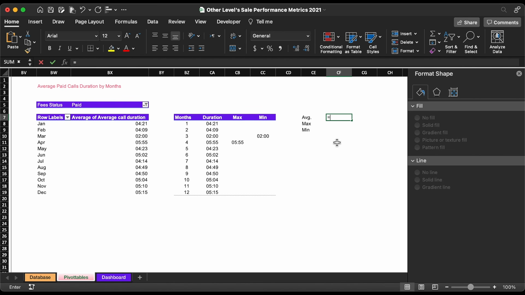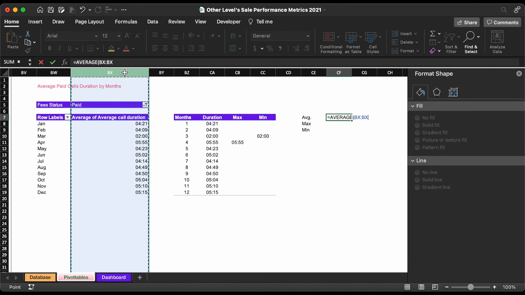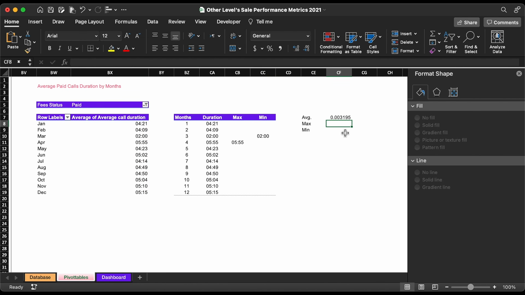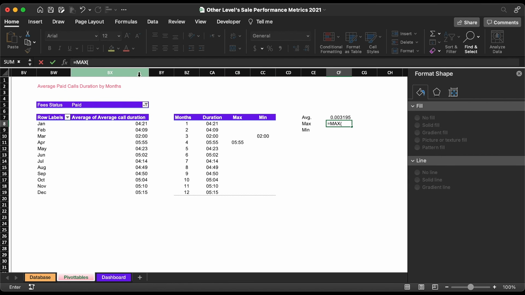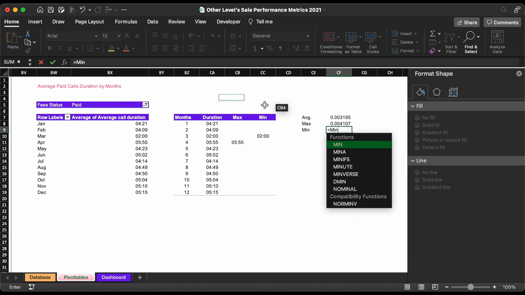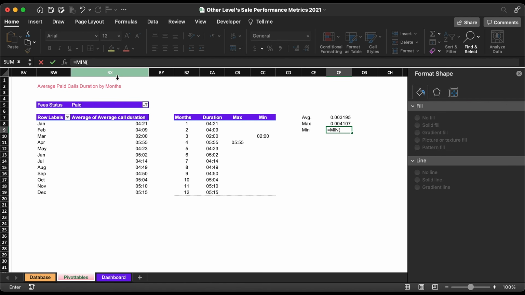The formulas are easy. Type equal, AVERAGE, then select the range. Type equal, MAX, then select the range. Type equal, MIN, then select the range.